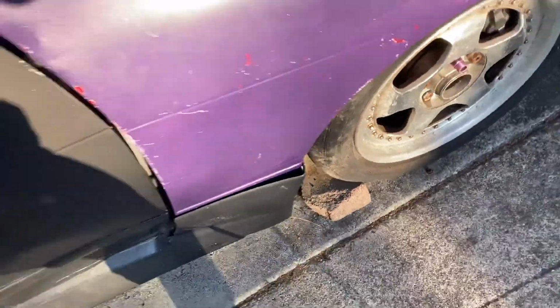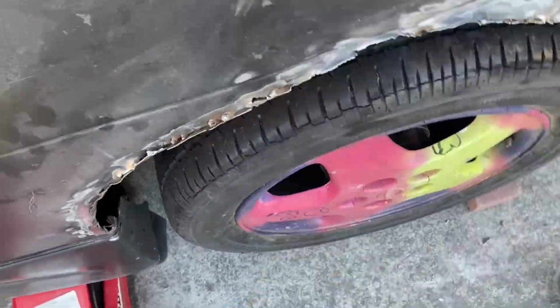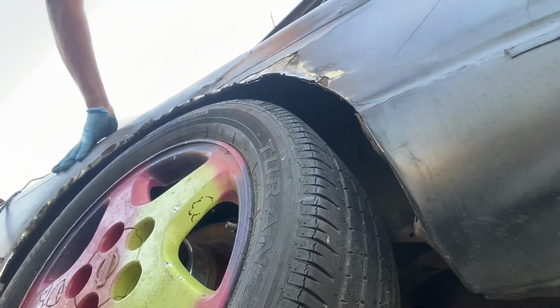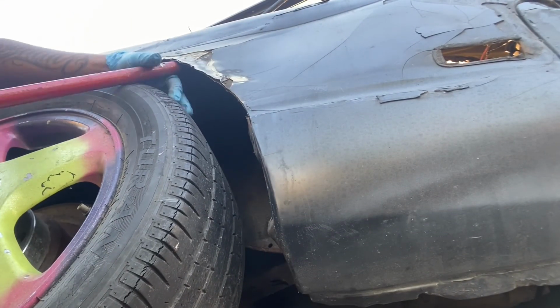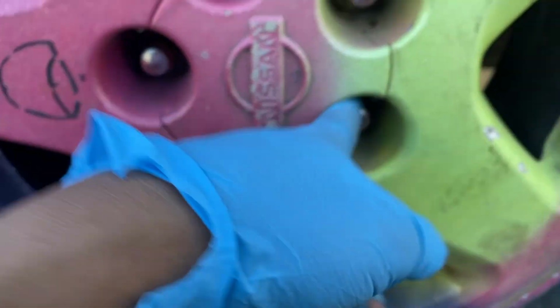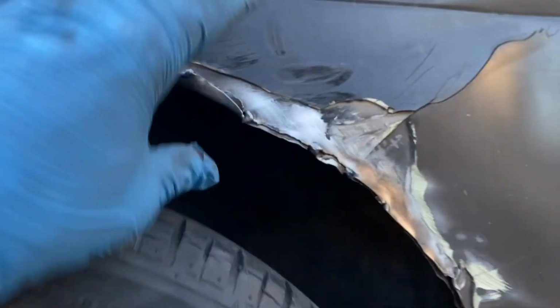Make sure these brakes are good. Damn it, I think this has a specific lug nut lock on it. I can't get it off. I'm trying to hammer this up. I actually got this one up. Let me get this side.